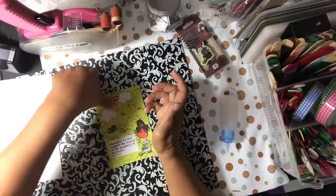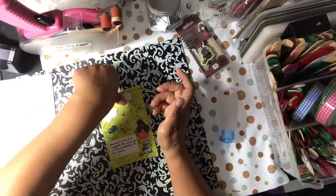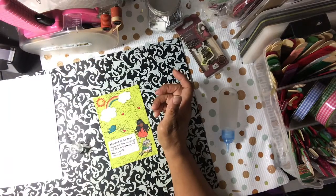Oh, my finger's dirty. It got my cloud dirty. Anyway, this lighting is terrible.